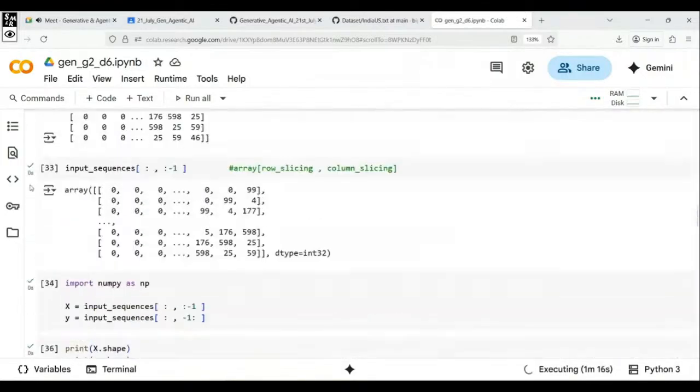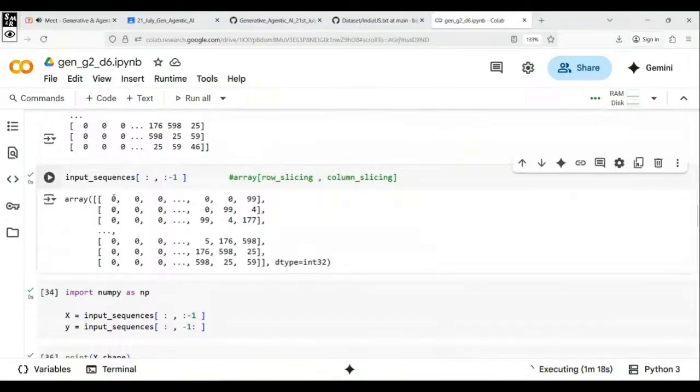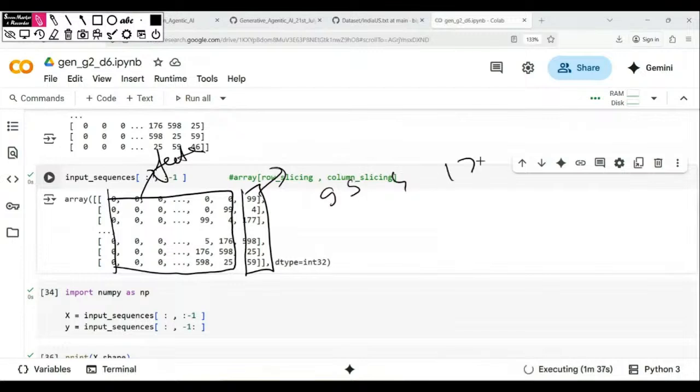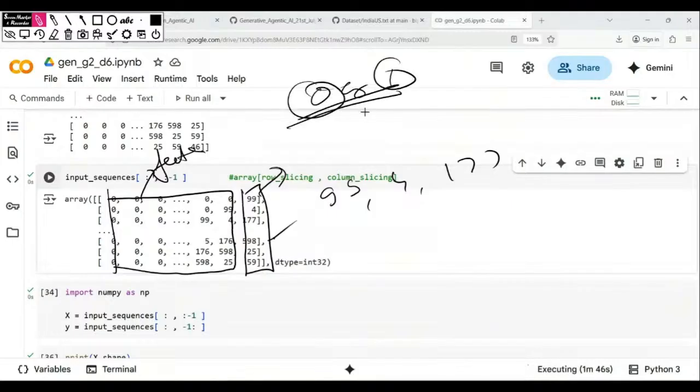See what happened when we are using this model. Okay, what are we doing? We are feeding this data as an input data up to here. Okay, we are using this data as an input data up to this place. This is your feature. Okay, and this is your target. So target value is what, like 99, 4, 170. It can be anything. Okay, it is not like last time 0 or 1.